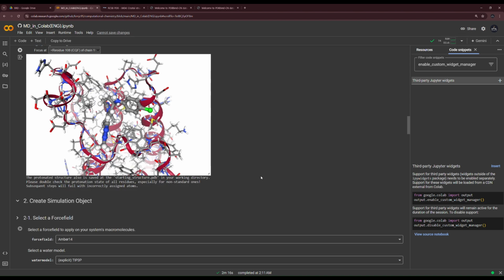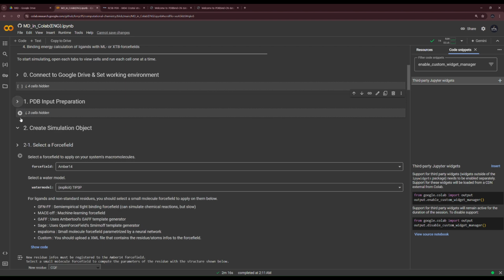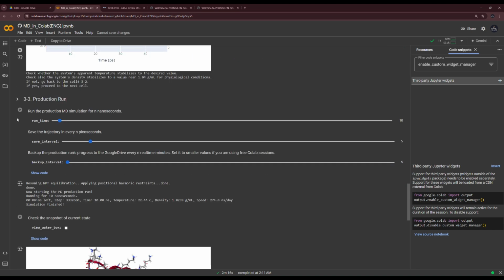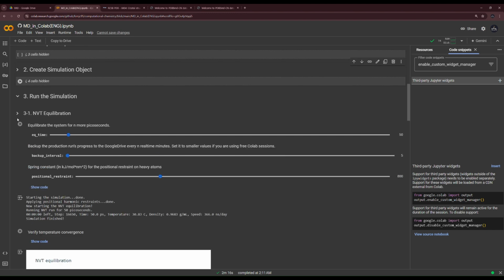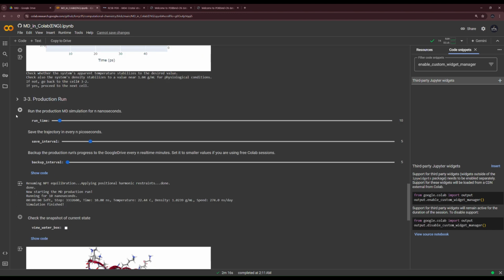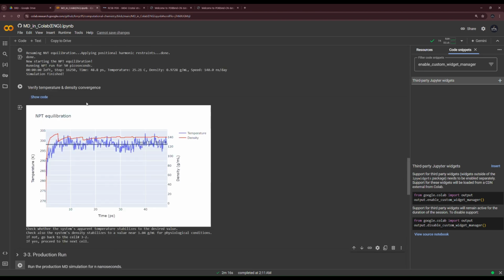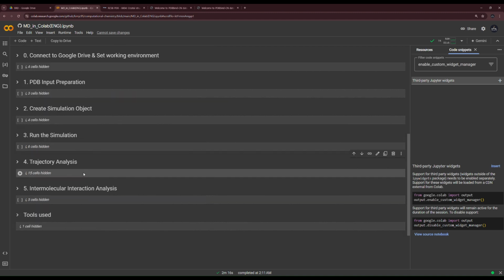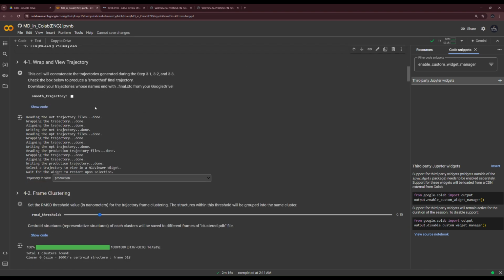So let's head to cell 3-3. Meanwhile, we can fold back the finished cells to scroll less. So we are now at cell 3-3, and we see the simulation finished without errors for 10 nanoseconds. So let's end the simulation here and proceed to the analysis step. You may extend your runs by running cell 3-3 as many times as desired.